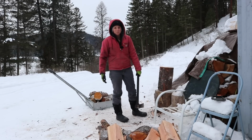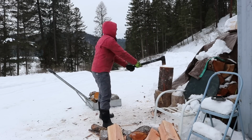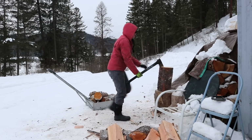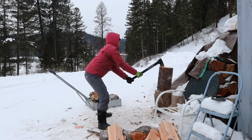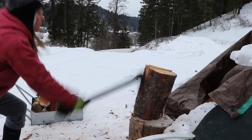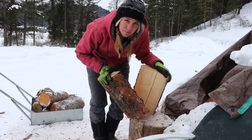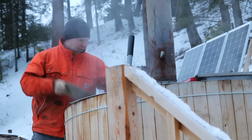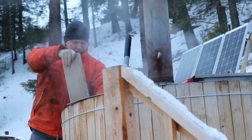Chopping wood is not something Alyssa's mastered yet. So give me a break, would you? Oh yeah, not bad, Alyssa, not bad. Ooh, hot, hot, hot! She's hot.